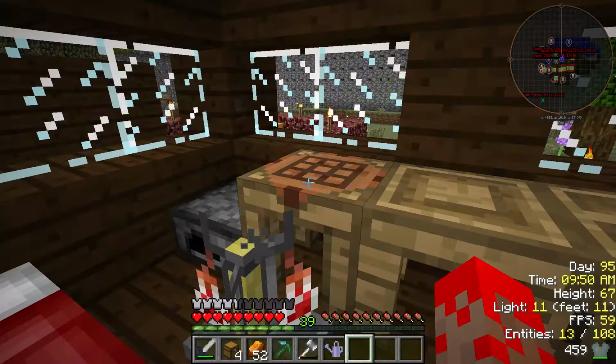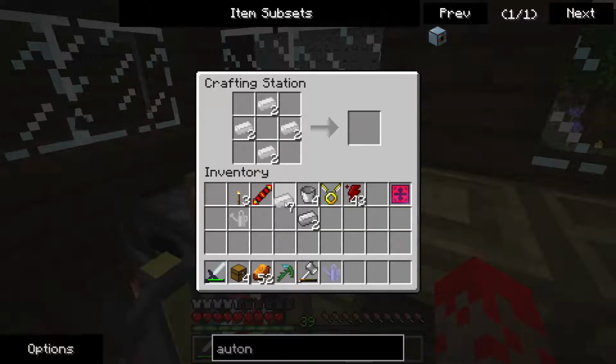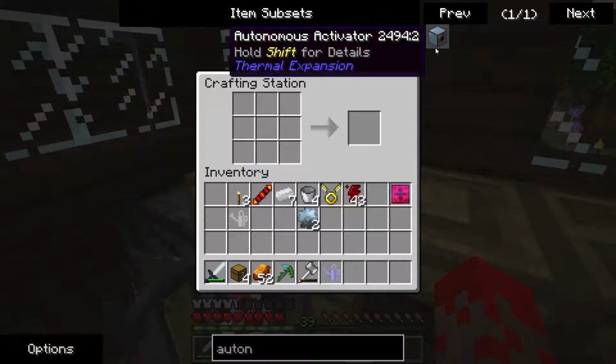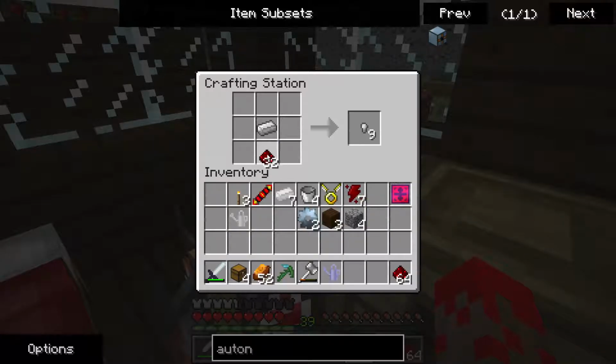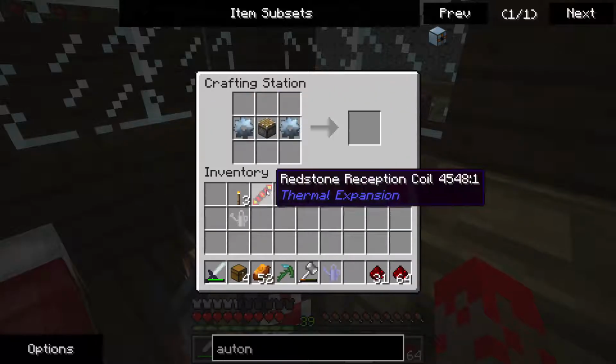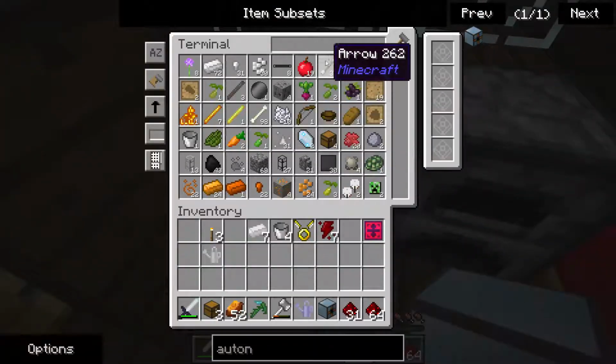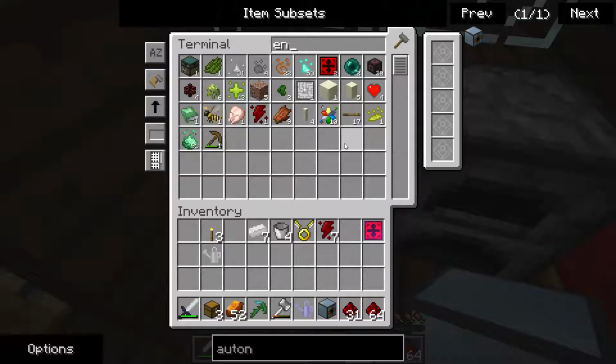Tin and iron. I'll take some iron, some tin. So, what else? Chest, I got that. Redstone. Actually, only two, I think. And gold. We need to make that thing. First we need to do our tin gears. Two, right? Yep. Oh yeah, we need a piston. Maybe I'll just make some redstone. Look at all this redstone.